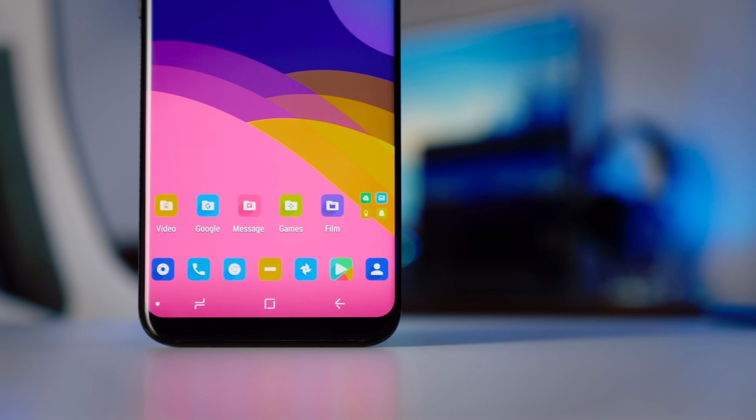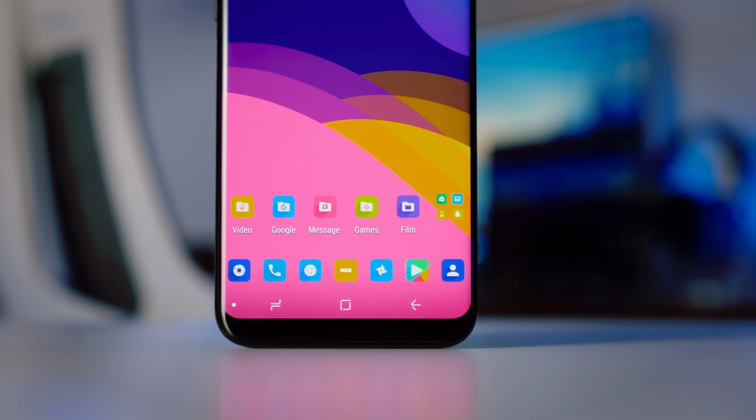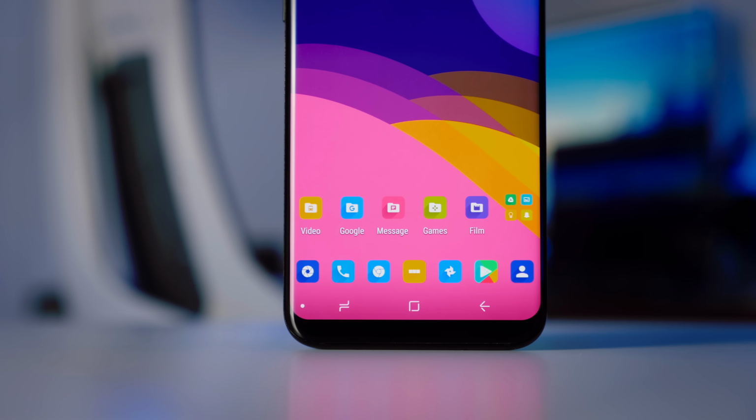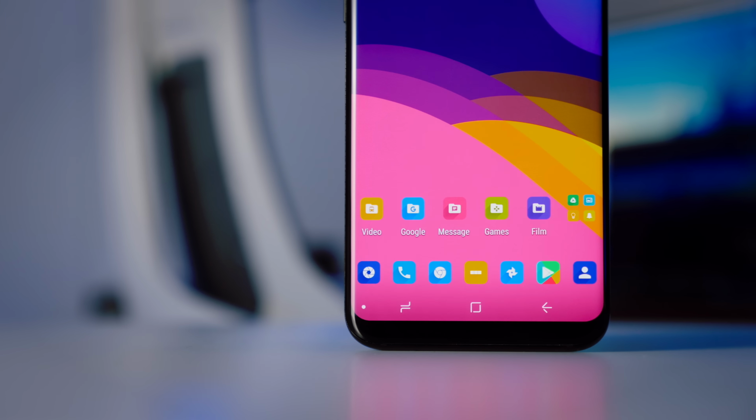Now this is all based off Nova Launcher, which, as you've probably figured by now, is my default launcher. So if the setup I want to make can be made on Nova, I tend to do that just because there is the most customization here. Now as you can see, another thing I've done is change the folder icons. So instead of the folder just showing the 4 separate applications, within the folder can actually have a separate identity itself, which in most cases can make your setup look a little bit cleaner.